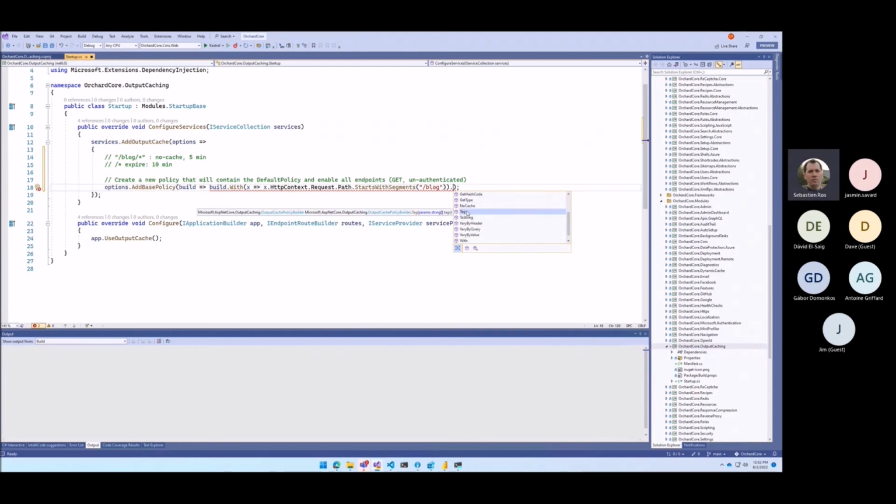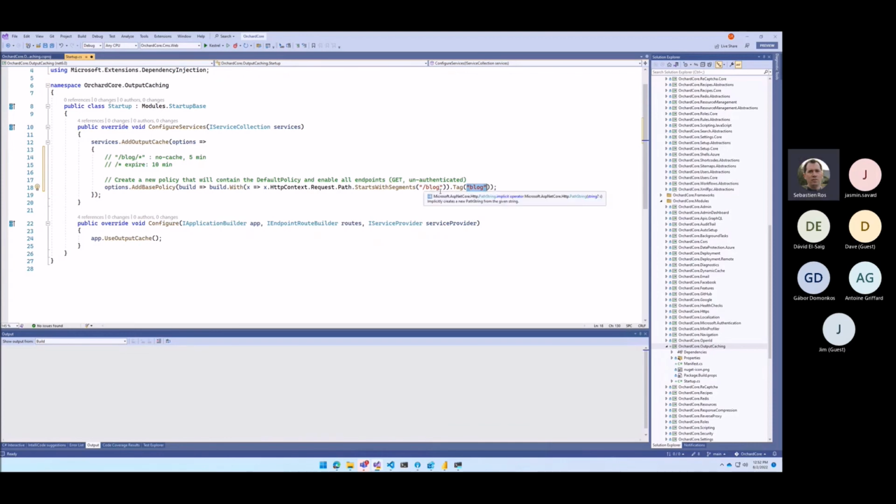Tagging. Oh, tagging is very important because then you can define sections. Like if you say tag blog, what it means is every page that will start with /blog, even blog post, will have the same blog tag. And then when you want to evict everything, you can then evict everything that is tagged with blog. And this way you can just refresh all your blogging system.